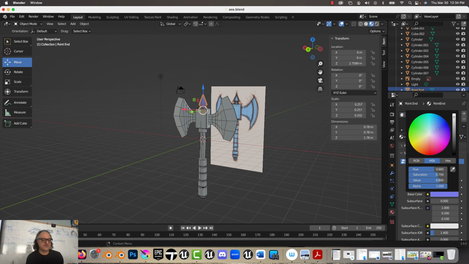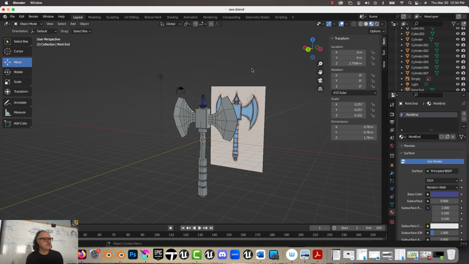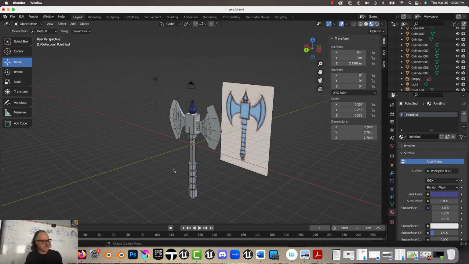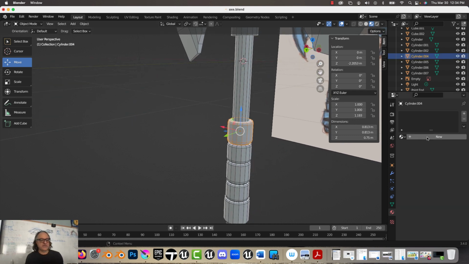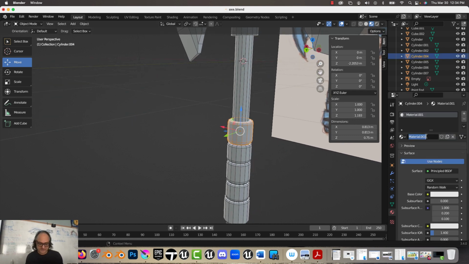So okay, let's give it a color, and I'll just go something like this, make it a little darker, and then here. And because I'm in the color mode, I'm seeing it. If I was here, I wasn't going to see it, right? Right there. All right, so you can start doing things like this. And this will be my handle. These will be leather, so I'll just make a new one here. Call it L for leather.